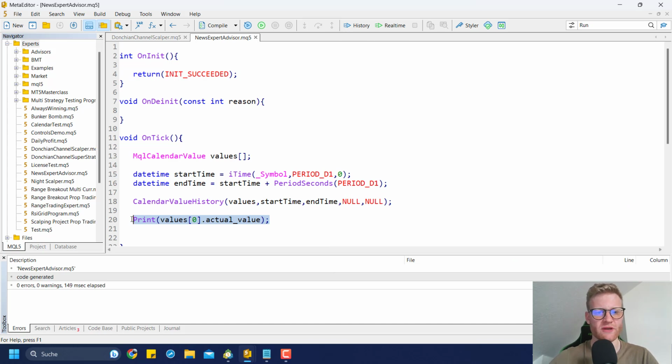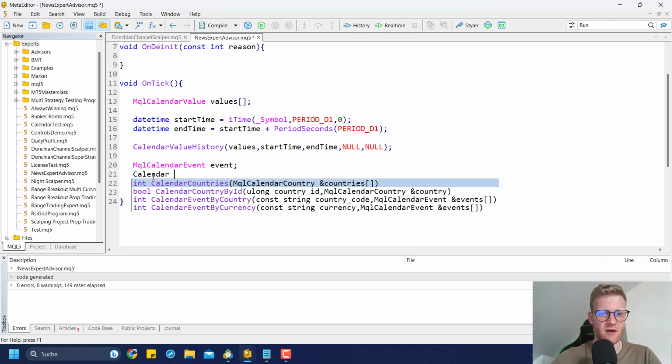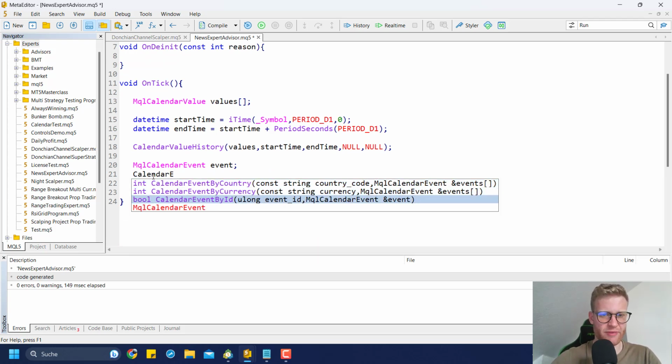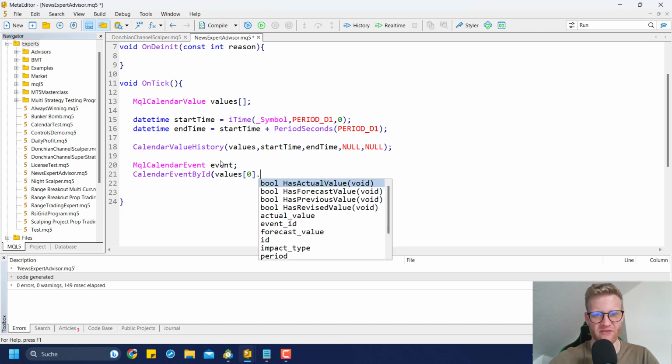So what you can do here is you can use an MQL calendar event structure and create a variable of the structure, and then we can use the function CalendarEventById, and here we can choose the ID that we get from our value in the values array.